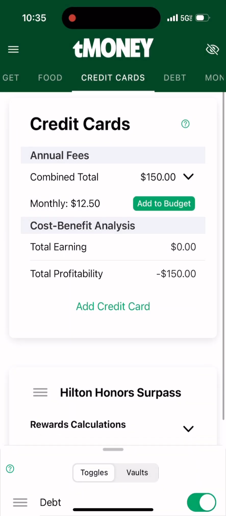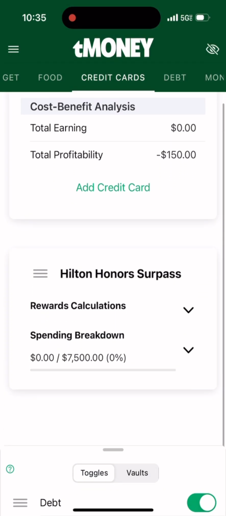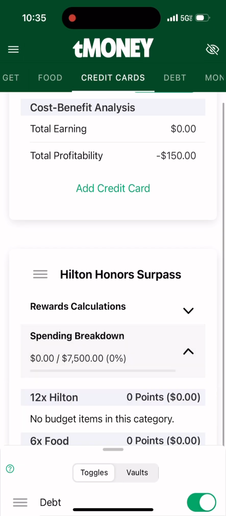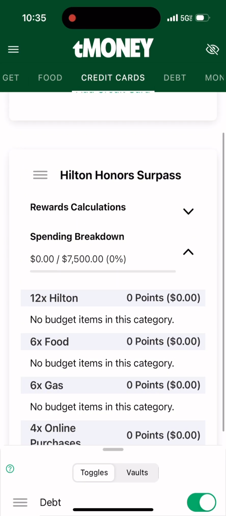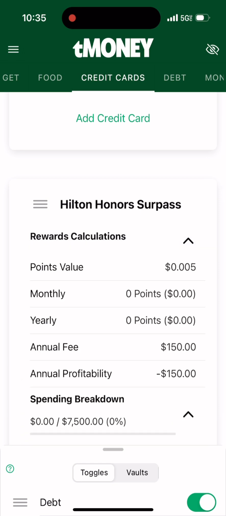We got the credit card saved in here. It was a bit of work, right? But the beauty about it is that you only have to do this one time, okay? Because once you save it, it's really a set it and forget it kind of solution. But let's go ahead and take a look at the credit card, what kind of information it got. You see that it's bringing in the reward structure that we established, it's bringing in your profitability. And as we start to assign different expenses to be used on this credit card, we're going to start getting some very valuable calculations in this section here.